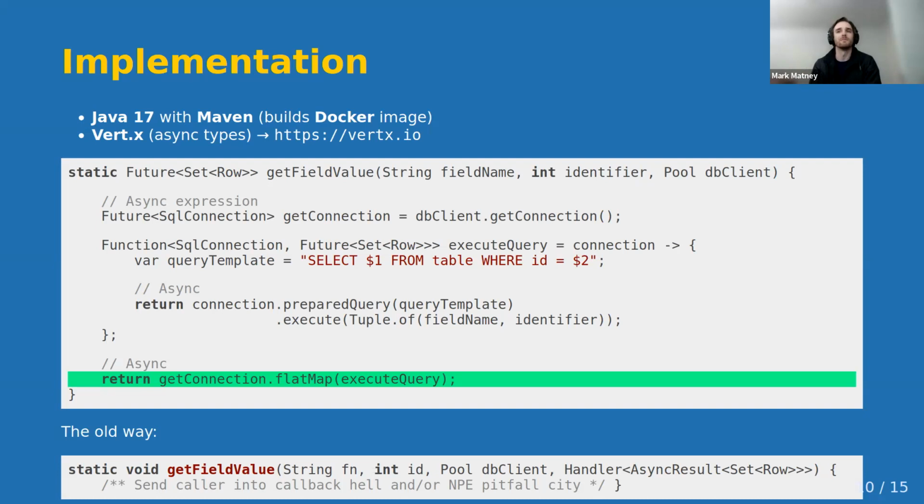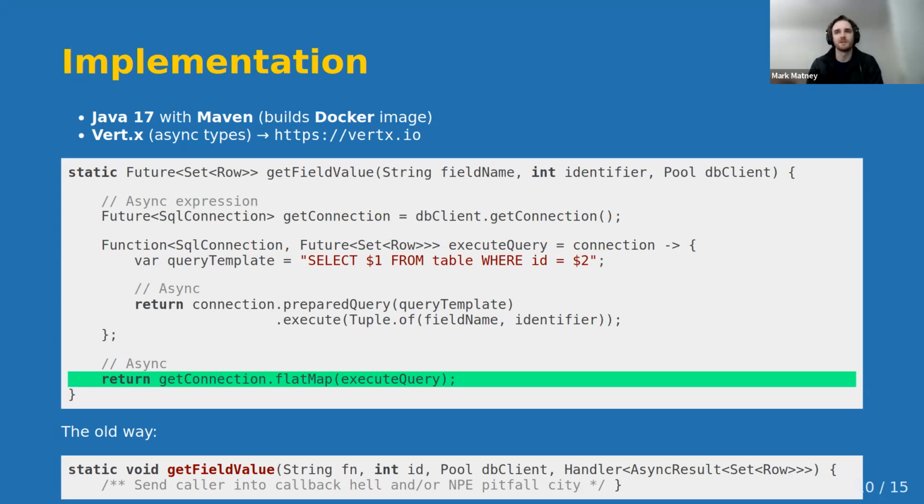So there's a learning curve to this paradigm. And talking amongst the services team, we have come to an understanding that these long chains of flat map operations can be difficult to read.